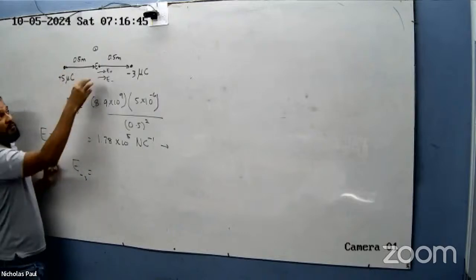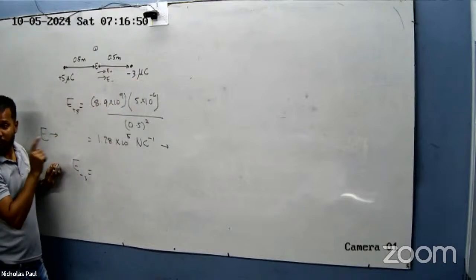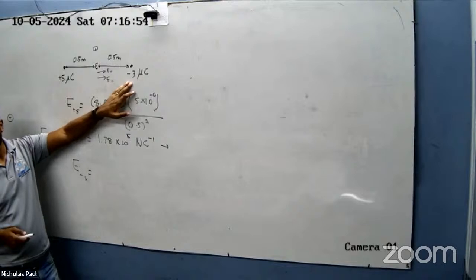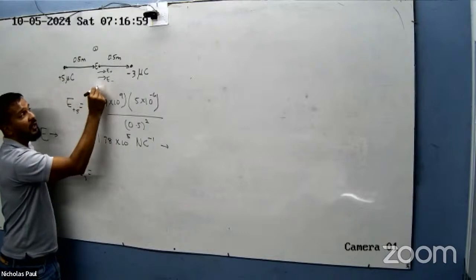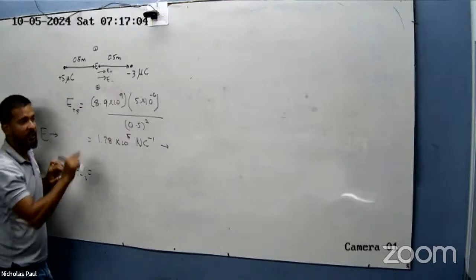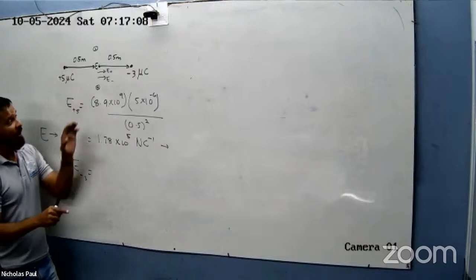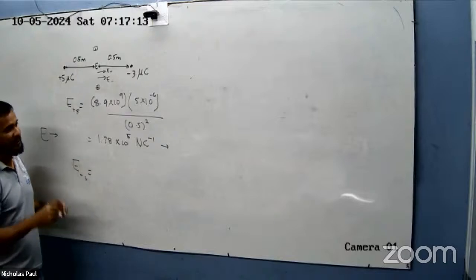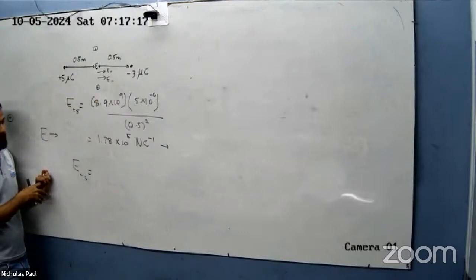But if I place a positive charge here with respect to this, it will also go that way, towards it. So it's because we sum it up in the end and it's positive in the end that it will go towards the right. No, it's going towards the right because the rule for the direction of an electric field is the direction a positive charge will move in when placed at that point. So if I place a positive charge at that point, it will go towards the negative. Right? So it's not as a result. That's the rule. That's how you work out the directions of the fields.